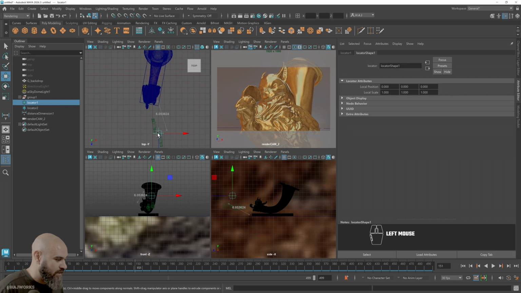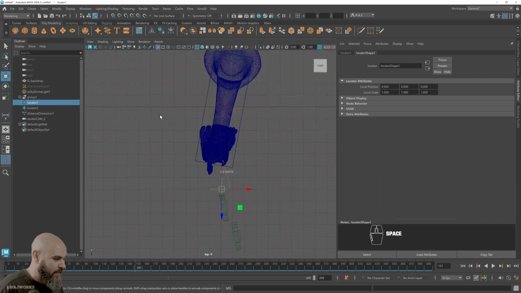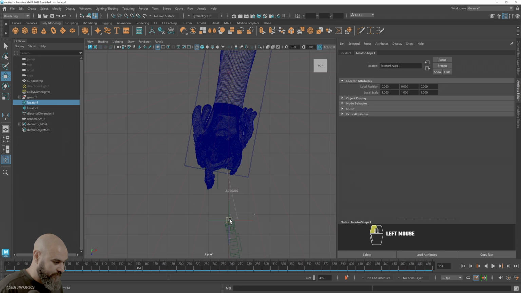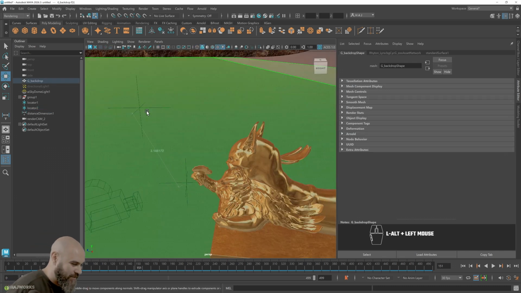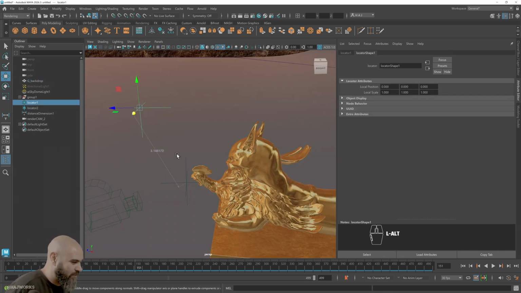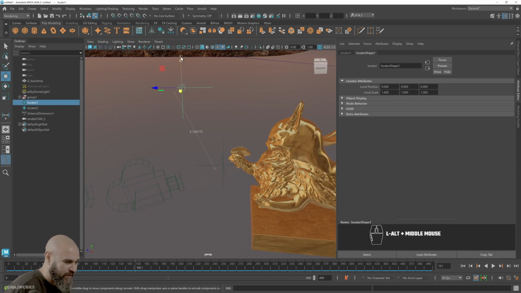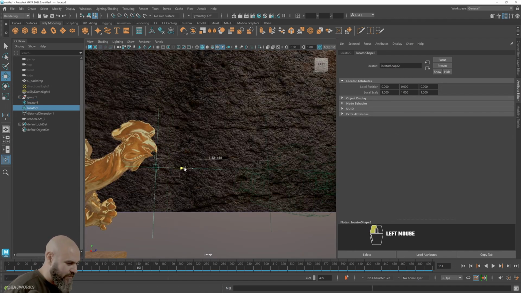We'll just use the same locator, move it to our second camera, which is much closer, and take the second locator. You can always turn on snapping here, and let's snap it right here. So we're at like a 3.84. It's good to look at these locators in perspective view because I'm way off. So I go down. If we go from here to the rooster head, we're looking at around 1.8.